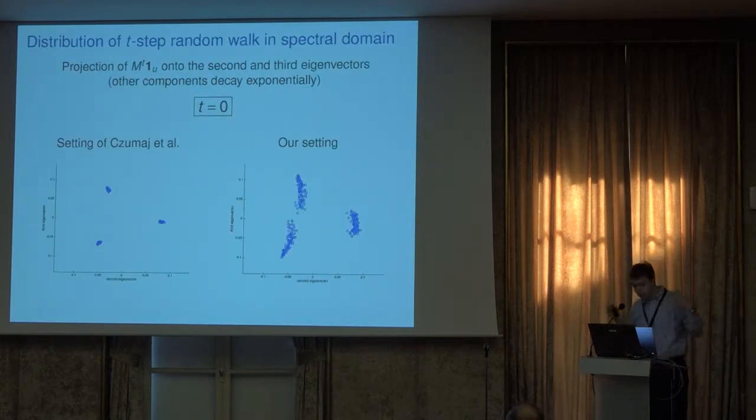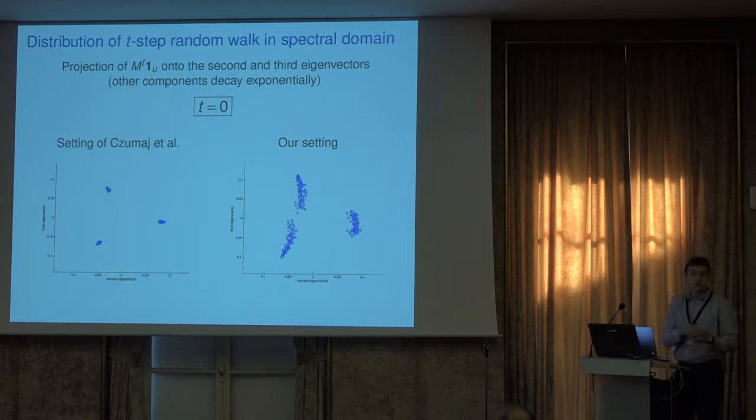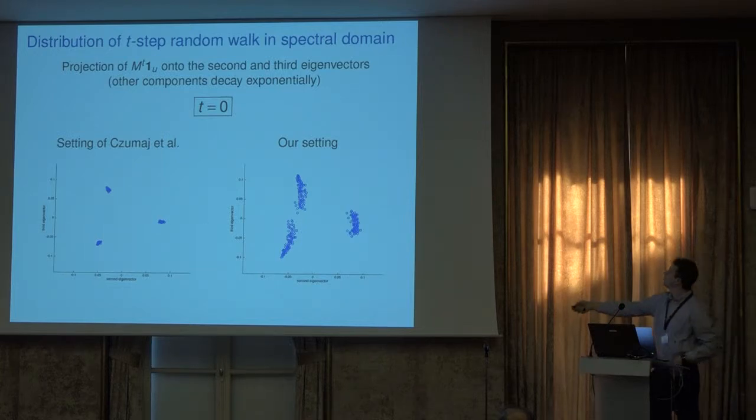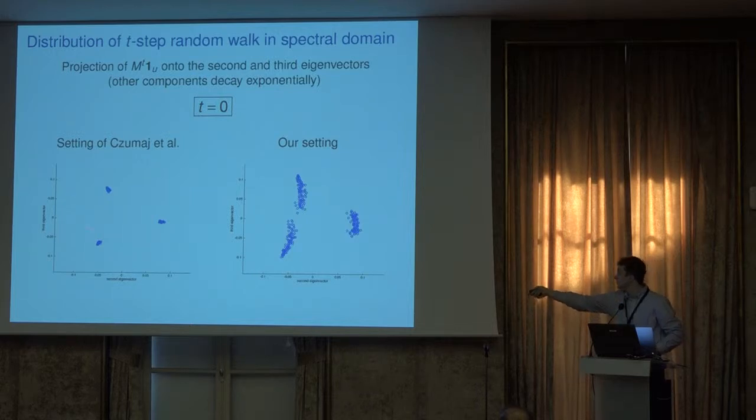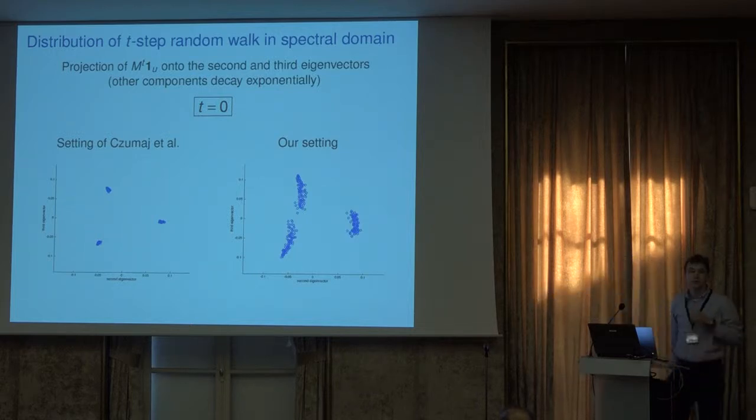And to put this in perspective, it is useful to consider the following simple instance of the problem. Suppose that my graph is actually a union of, say, 3 expanders with sparse boundaries, and I would like to detect this fact. Now, let me choose t to be c log n. This is the length of the random walk. And then for every vertex u, I want to look at the t-step distribution. I want to project this distribution onto the second and third eigenvectors of the normalized Laplacian. And this gives me a point cloud in 2D. So these are the points that are shown on the slide, and you see the 3 clusters.